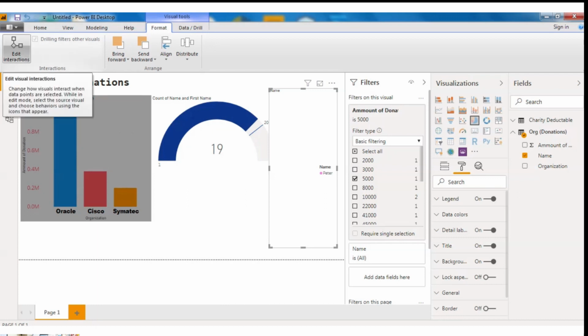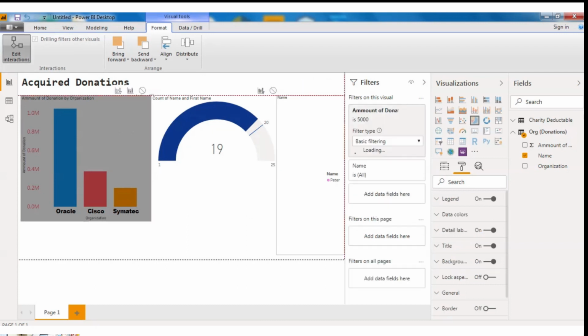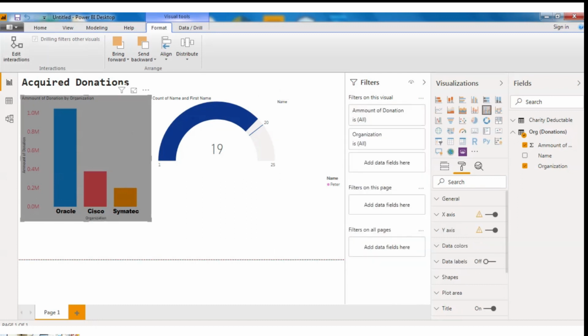So on interactions, let's say I managed to click this. Oh sorry, it kind of blocks the, okay. I'm going to click the first chart first and click edit interactions, and this shows up on top of the chart.